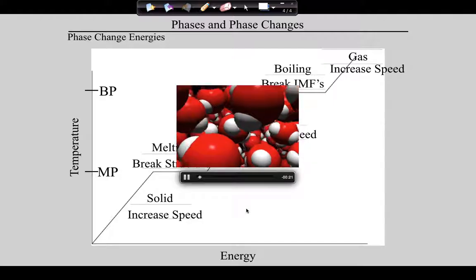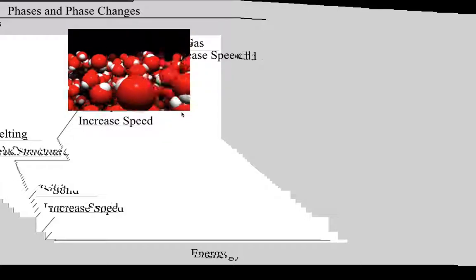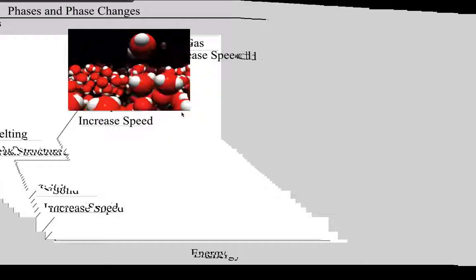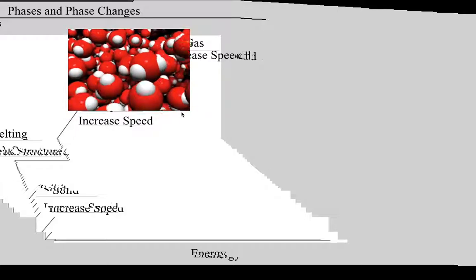Now what phase are we in? Liquid. That's the mosh pit. So guys, what does it look like inside the mosh pit? Like this. Literally, that's what it looks like inside of a liquid slowed down about 1,000 times. It's chaos. Quite literally, it's chaotic. So guys, now let's look at boiling. When a liquid boils, these molecules move faster and faster. Now we're at the surface, because remember, that's where they can leave. And this is what it looks like when they boil. Notice some of them actually come back. Not many, but they do. But guys, this is what boiling looks like as the intermolecular forces break.